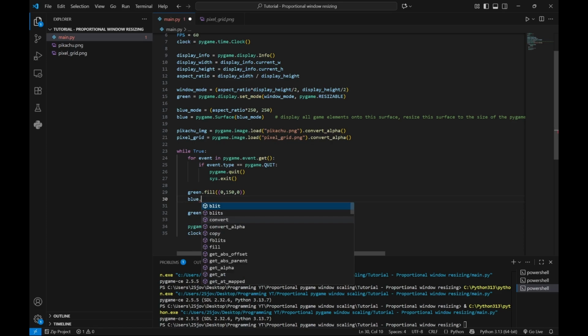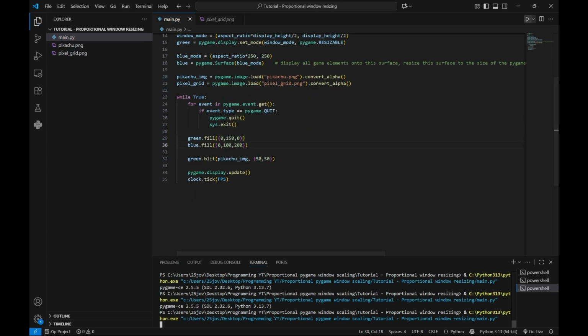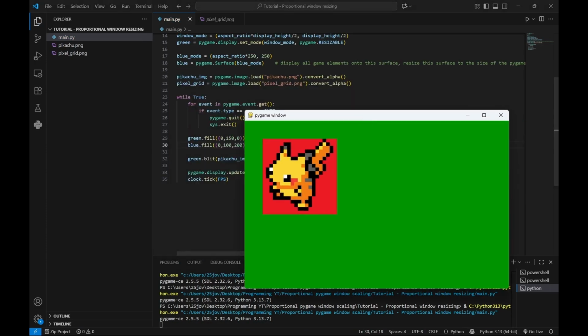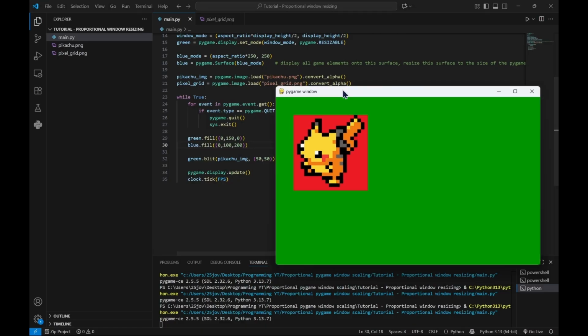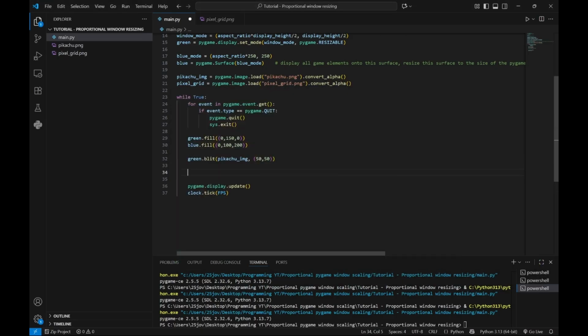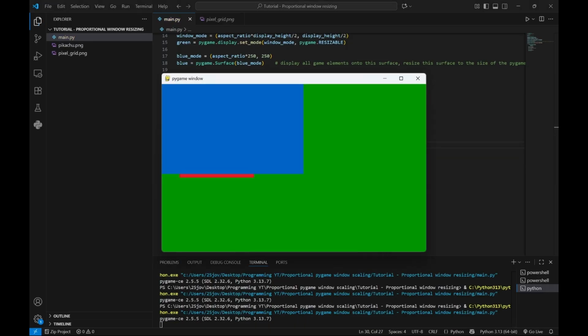We can say blue.fill. And if we run, nothing will happen because we need to display blue onto green. green.blit blue. And we have our blue rectangle.